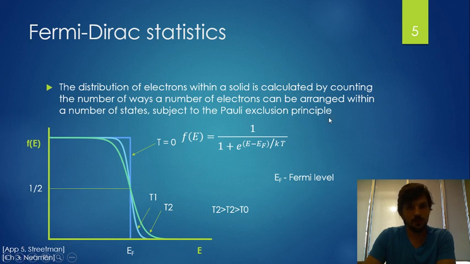The result is this fairly simple equation with a very important parameter called the Fermi level. This Fermi level is defined as the energy level at which the probability of occupancy is about 1/2. For this equation at a temperature of 0 Kelvin, we'll notice that for energies above the Fermi level, we'll have no chance of occupancy. That means all the electrons will occupy energy levels below the Fermi level. As we increase the temperature, you notice that the tail end of the distribution will reach further and further into higher energies. So at higher temperatures, we'll be more likely to see electrons with a higher energy.